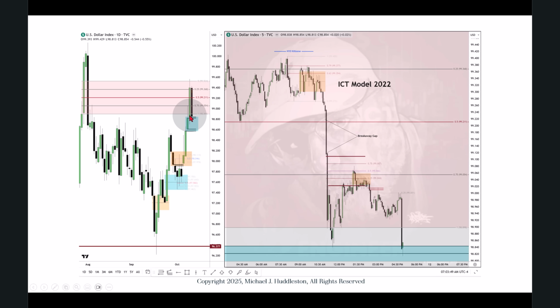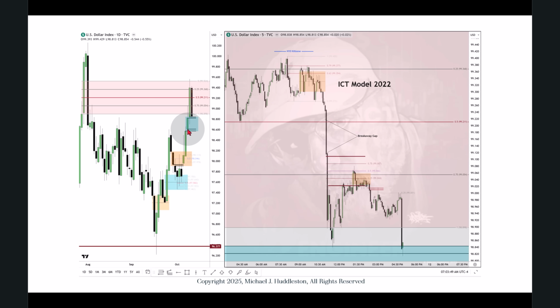We have a suspension block, which is a candlestick that has a volume imbalance to the high end of it and a volume imbalance to the low end of it. It need not, okay, for the guys out there trying to teach, you don't even know what you're doing yet. But I understand you got to get to your ad revenue and sell your courses. But the candlestick need not be an inefficiency. In other words, it need not have any one single pass with the candlestick. So it could have a candlestick to the left of it that was a full-bodied candle, or a wick that completely overlaps the entire range between the upper and lower volume imbalance. Okay, so that's the distinguishing characteristic.